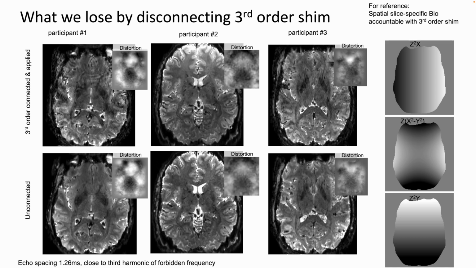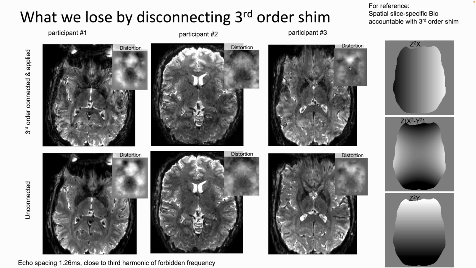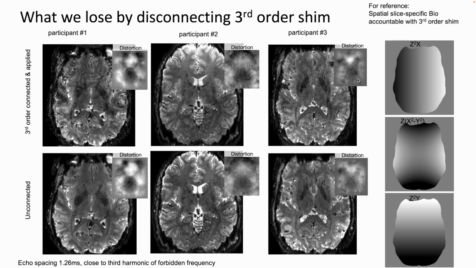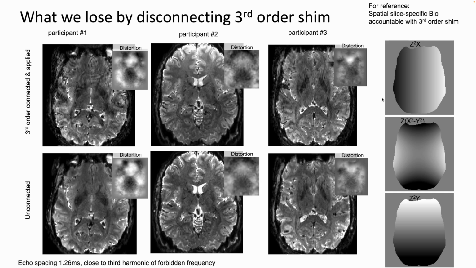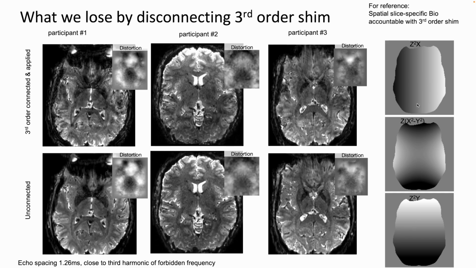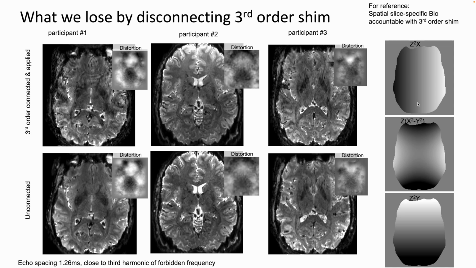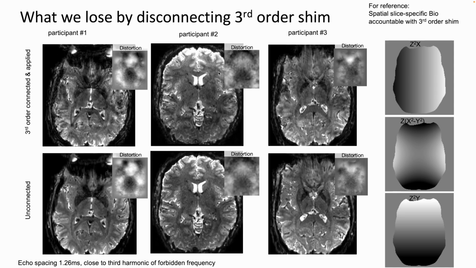And this is because most of the distortions are usually caused by this triangular pattern over here, over the nasal cavities and the ear canals. And the available templates that the third order shim can account for in these axial protocols are shown on the right. So the third order shims do not really have the capabilities to account for these distortions that we are dealing with in high resolution EPI anyway.